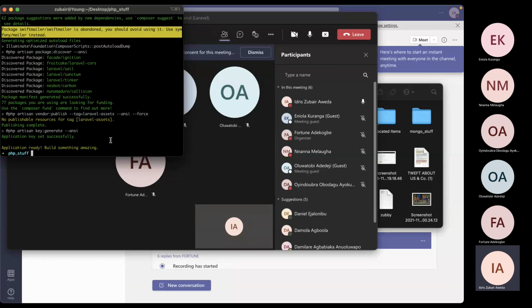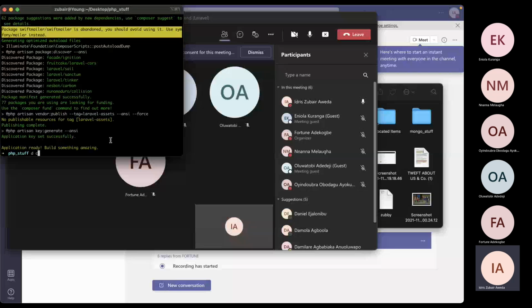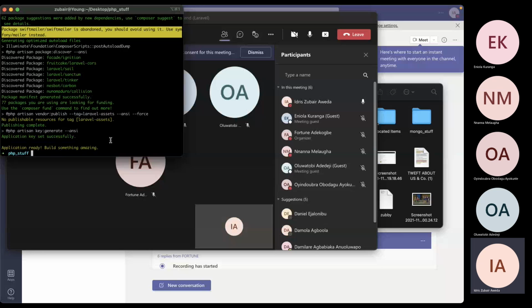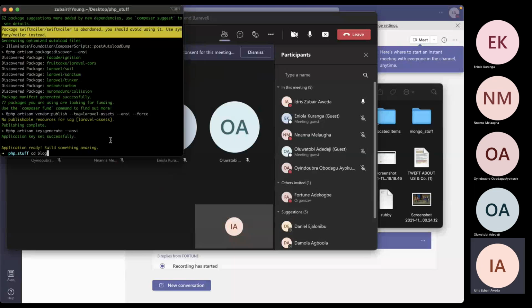We can actually see it live, without having to touch anything. All you need to do is cd into the name of the application, which is blog app. Okay, I typed the wrong command, so my laptop is a bit slow. I've got too many things running at the same time. Pardon me. Okay, cd blog app.